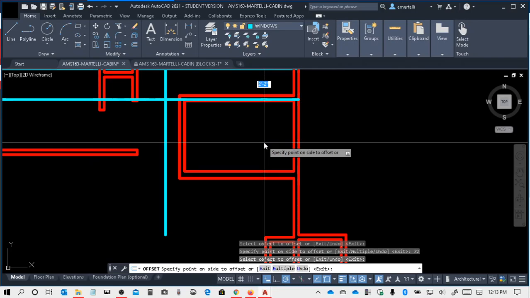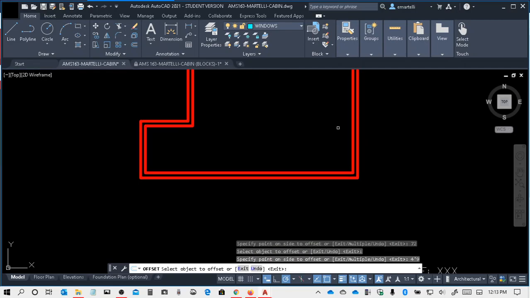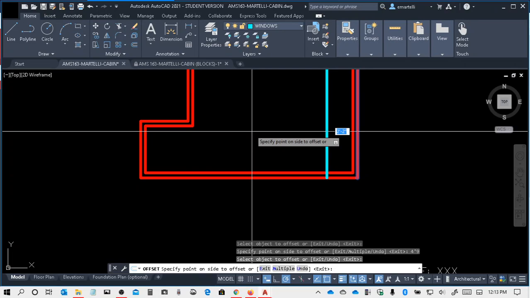4'9", puts me here. Now, on the front corner, they take the outside here and they go towards the left. Looks like 5'10.5", so I type 5'10.5". Okay. Then I take the outside of this front exterior wall, and I offset it toward the front 2 foot even, 24.